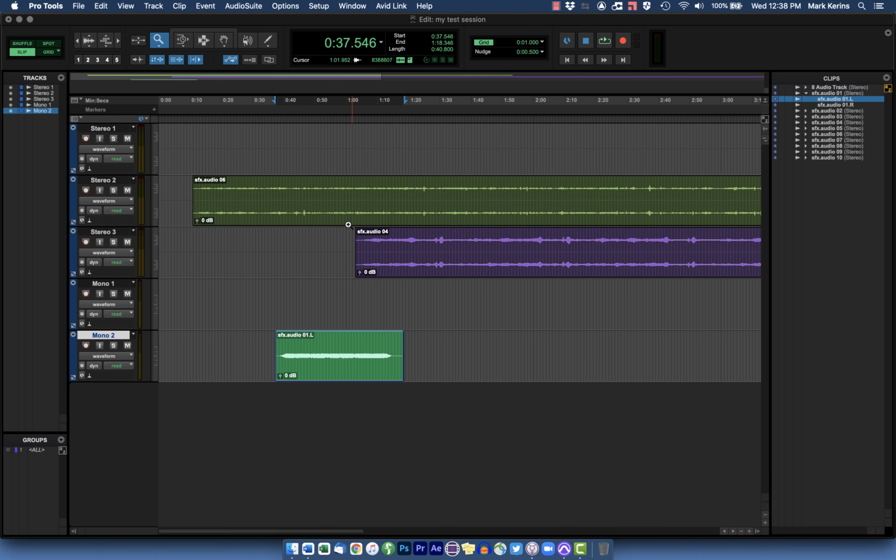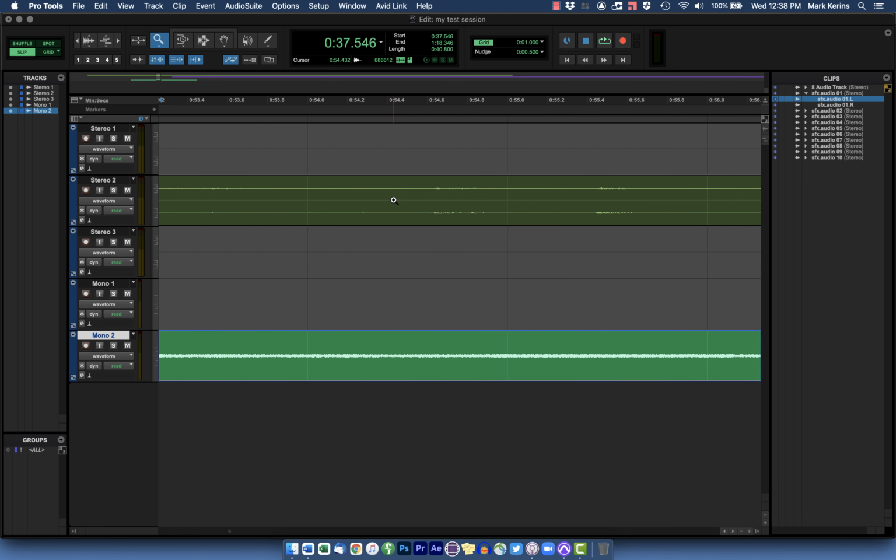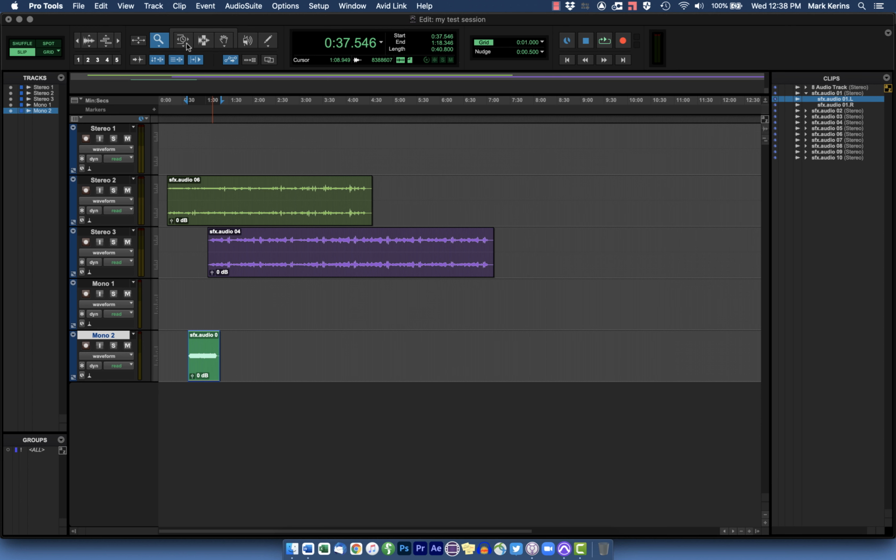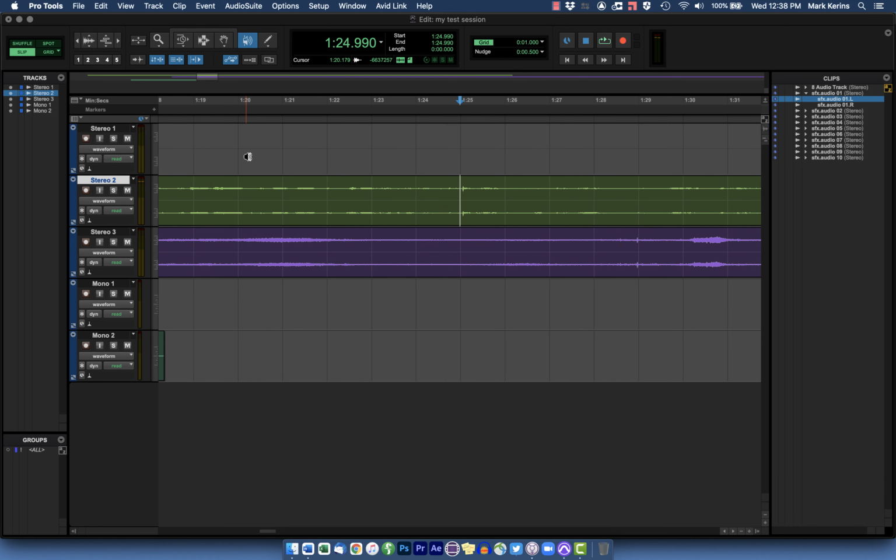If I turn this on, you'll notice my cursor has turned into a magnifying glass, and I can click on things to zoom in and blow them up. I can hold down Option and zoom back out. I have a scrubber here that I can drag across forward or backwards, and play the audio forward or backwards and hear what it is if I'm listening for something in particular. And I have the pencil tool, which you can use to mess with waveforms. Not a great idea. Most of the time you use that when we're messing with automation, and I'll show that a little bit later.